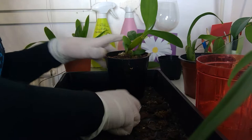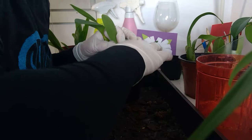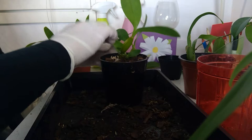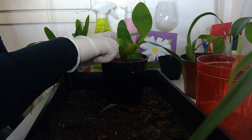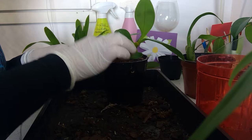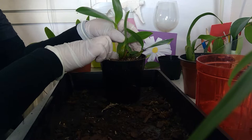There is this bit finer media. So I'm just putting that inside of it so it stays a bit more moist. It's going to go underneath there. I think I want to have some sort of bigger chunks of media there, so this one won't stay too wet. Because I don't want that one or that one either to actually stand in water for a long time.